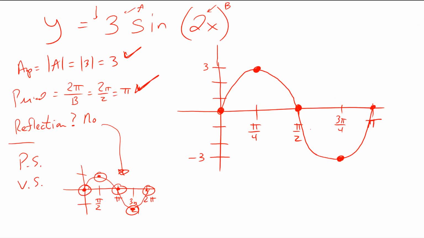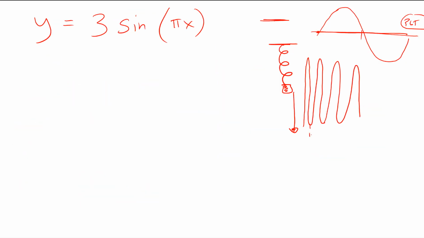But again, we don't count this. We don't say, oh, pi over 2, pi over 2. No, it's going to be in terms of seconds. Maybe like every 2 seconds it's going to go up and then come back down. Or every 1 second it's going to do that. So there's the intro to it. So let's go for it. Let's start graphing this guy.